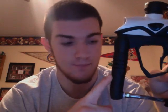We'll come over to the regulator. I heard these regulators on the GOG Extcy are one of the best regulators that you can put on a marker, especially for the price. These guns retail for $249, and I heard these regulators are fantastic.